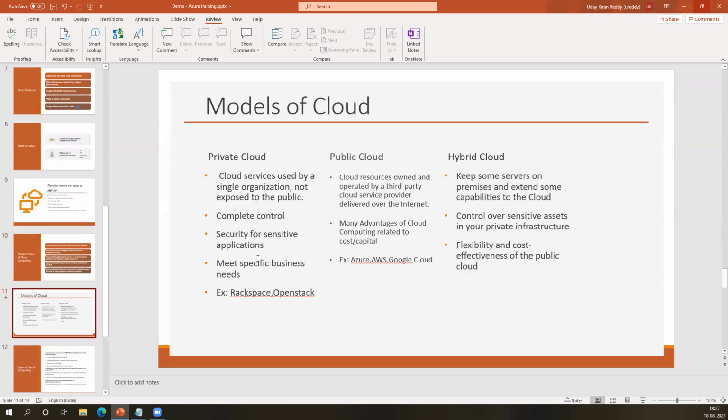Models of cloud. There are 3 different types of clouds actually. First one is private cloud. Private cloud means you will be setting up your own data center, and there are private cloud software like OpenStack, Rackspace, and all. On that rack of CPUs, which is the physical hardware you bought, you will install this OpenStack software, and it will be accessed over the internet as a web application. So anyone from your team can just access this web application, and they can access the resources they want. This means you are setting up your own cloud service for yourself by using products like Rackspace, OpenStack, and all.